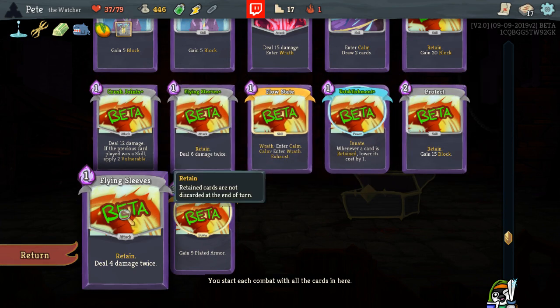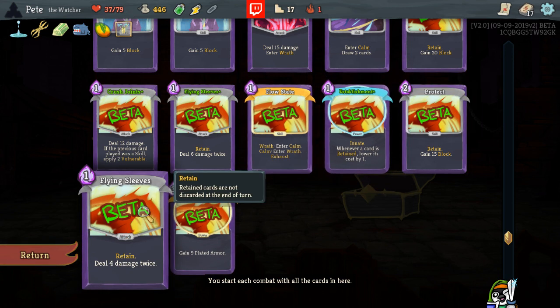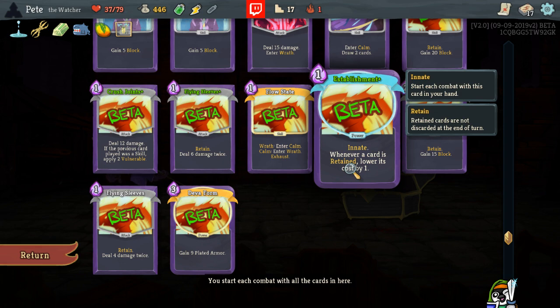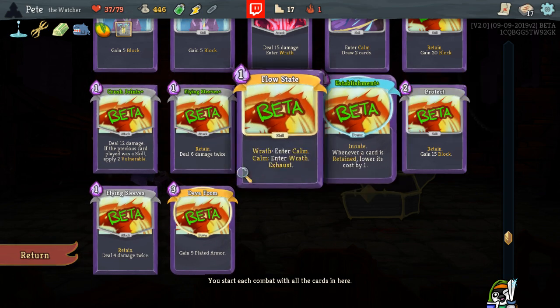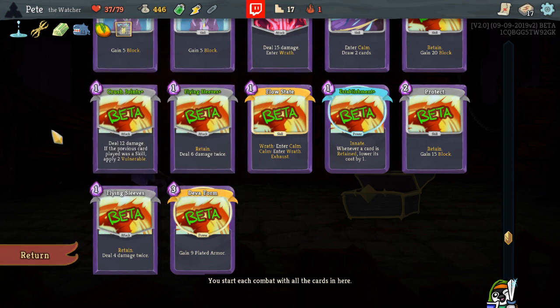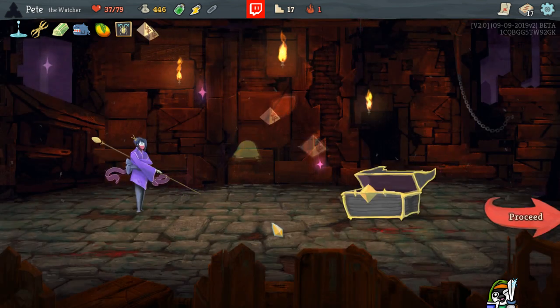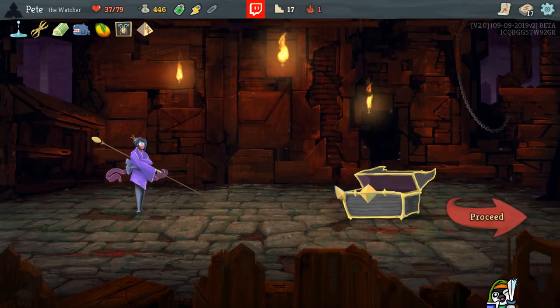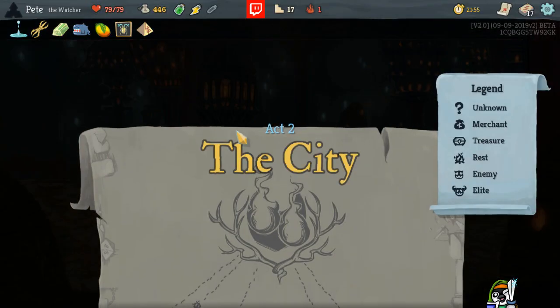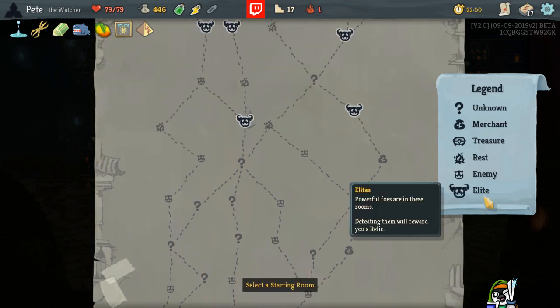Now here's the real question. If I take Runic Pyramid, does Establishment still decrease the costs of our retain cards? Science time? Okay, if even Baylor Lore doesn't know it, I want to find it out. Let's do it. If it's coded right, it should. Well, let's find out.